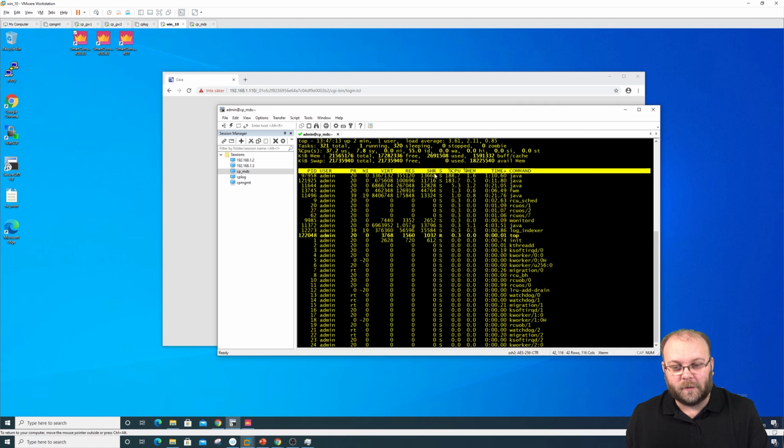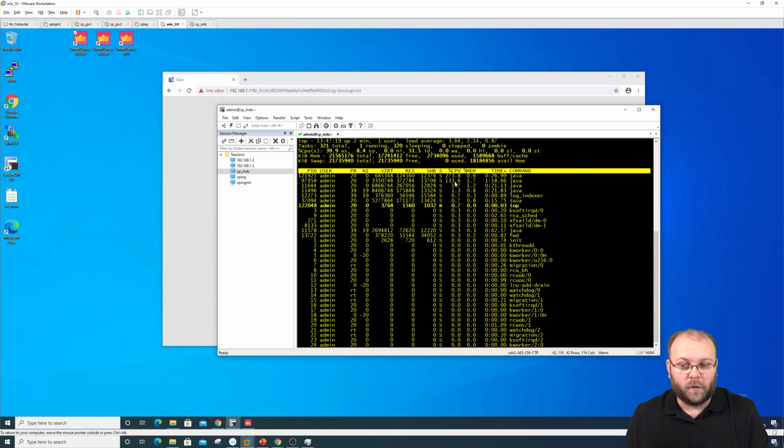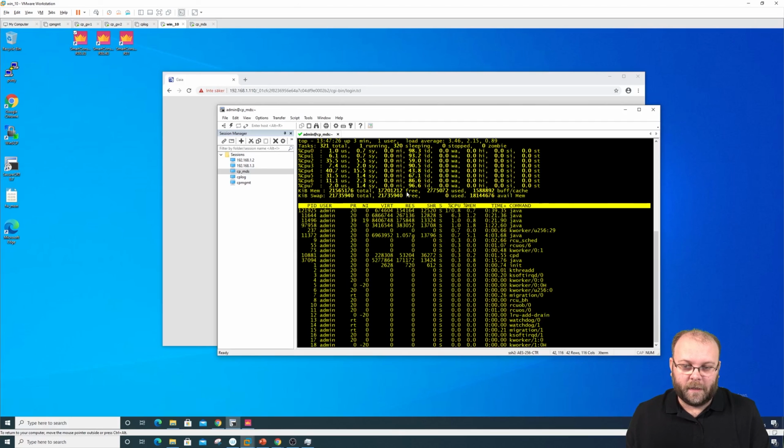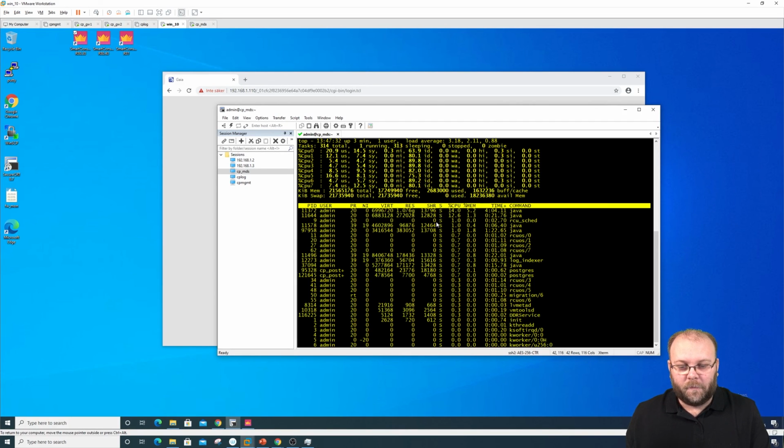So you see that the box is working quite hard. You see that it's using 4 CPUs in total, or 4 cores. If you press the number 1, you will see all the CPUs. And here you see our memory, and we have some free, so that's good.